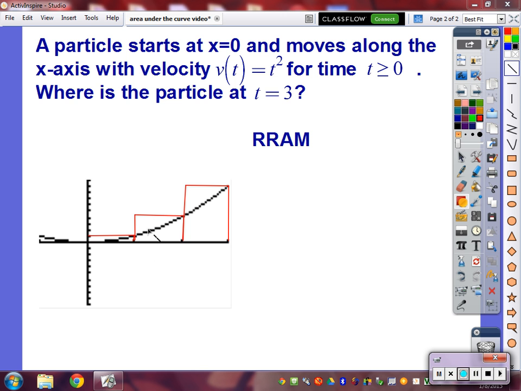So now we have our rectangles drawn where we are attaching to the curve on the right. And as you can see, it will be an overestimate. That's okay. We're going to make it clear that it's an approximation. And so for a rectangular approximation method, you basically find the area of each rectangle, add them together. And so what we learned in class is if the width of each rectangle is the same, then basically we just find the height, add those together, and multiply by that width.